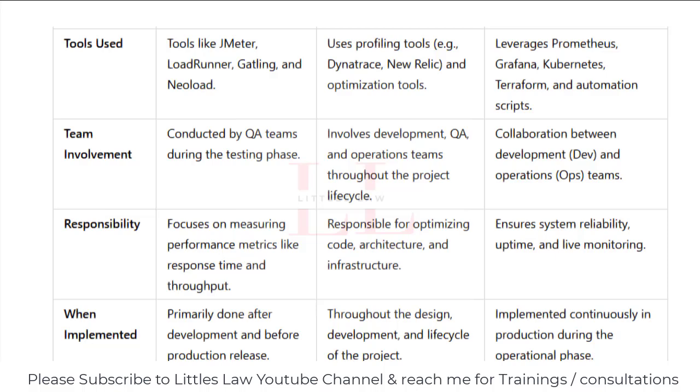And just to give you an overview on the tools like Dynatrace, that's a tool that provides deep monitoring of application performance, which allows developers to profile their code, profile their database queries, and the infrastructure. And coming to Neuralink, it's a platform that offers full stack visibility into applications, which helps engineers to profile how their software uses resources and where the performance bottlenecks exist. So that's about the performance engineering tool.